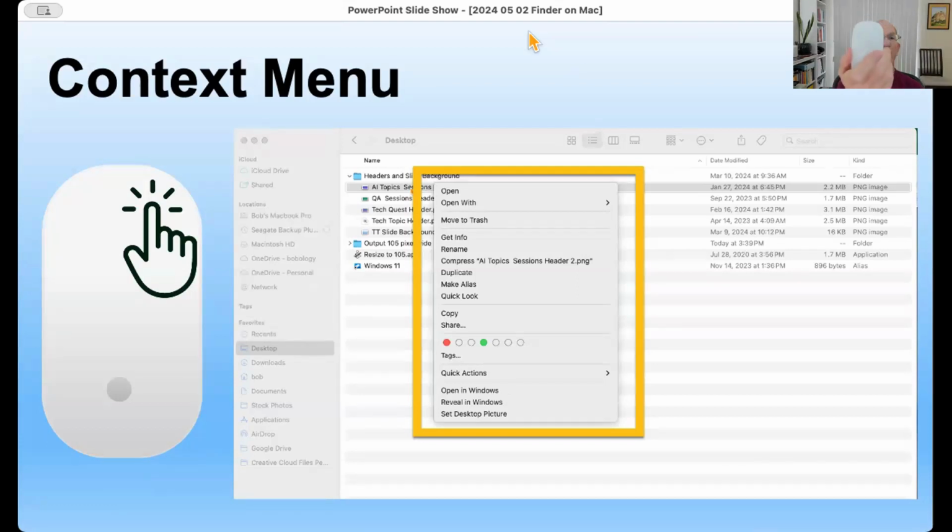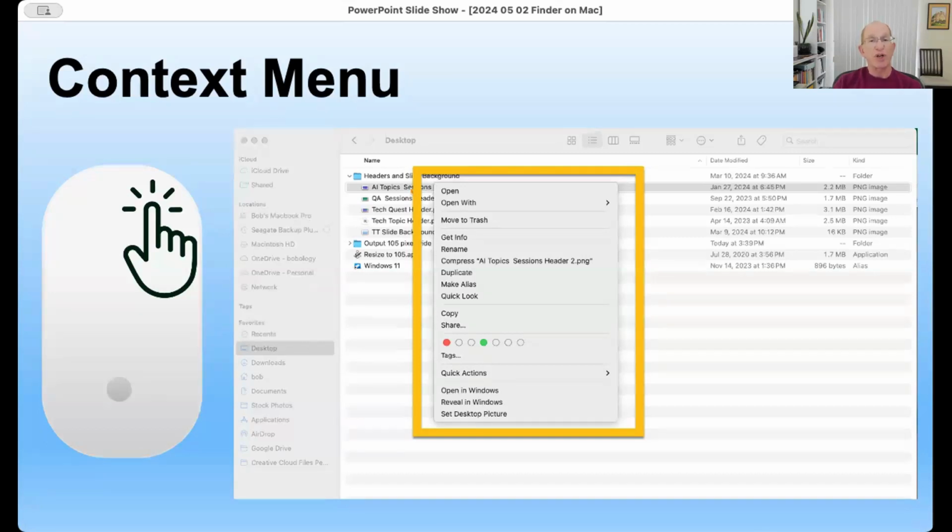But if I hold up my Apple Magic Mouse, it's smooth all the way across. But there is an upper right area where if you click on that, or if you click on your trackpad in the appropriate area, I think you use two fingers is the standard setting on your trackpad, you will get a context menu that is context aware of what you can do with that particular file or folder.